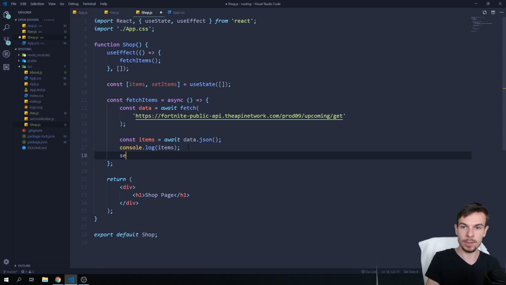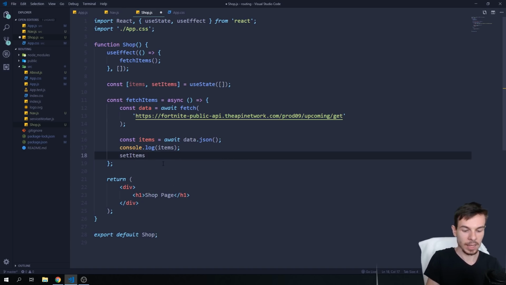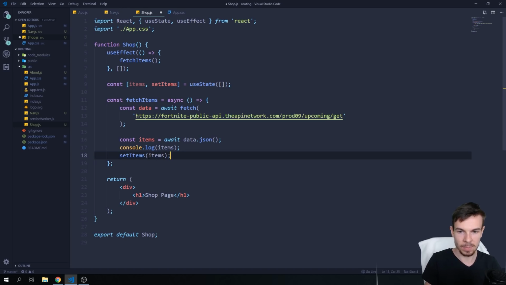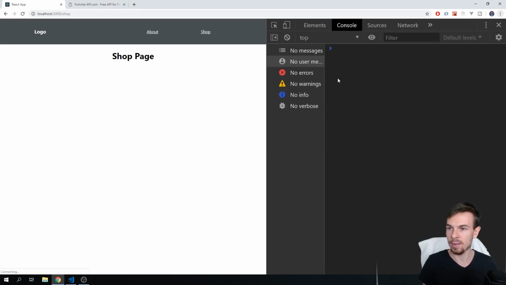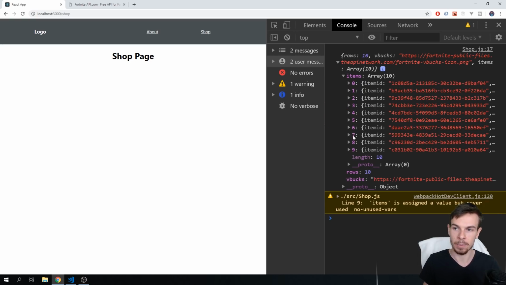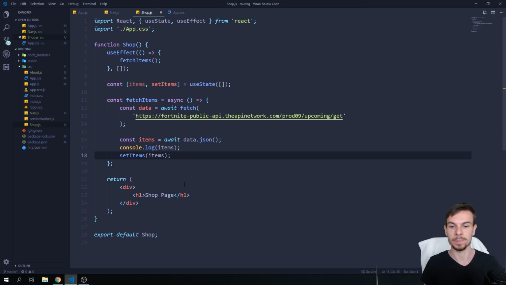And here, rather than console logging, well, actually, I'm going to keep that. But what we can do is we can set items from here, and we can just set the items to the items that I'm getting back here, the one that we named, the data. There we go. Perfect. Add this to my state. And now we should have this. So this is basically all I have in my thing, a list of these items. And here, if I open this up, we can get the name. So there we go. We have the name in there.